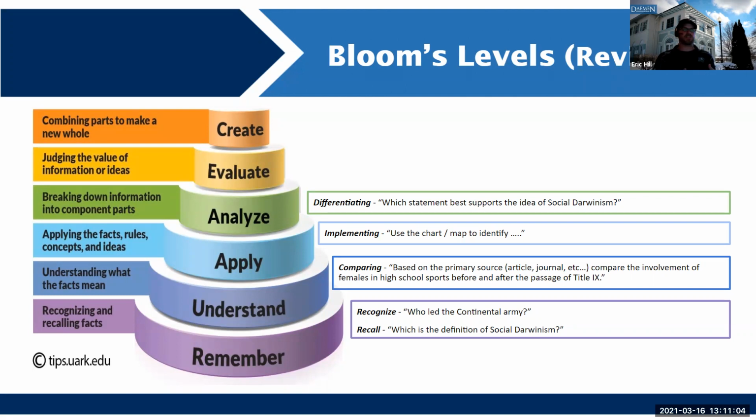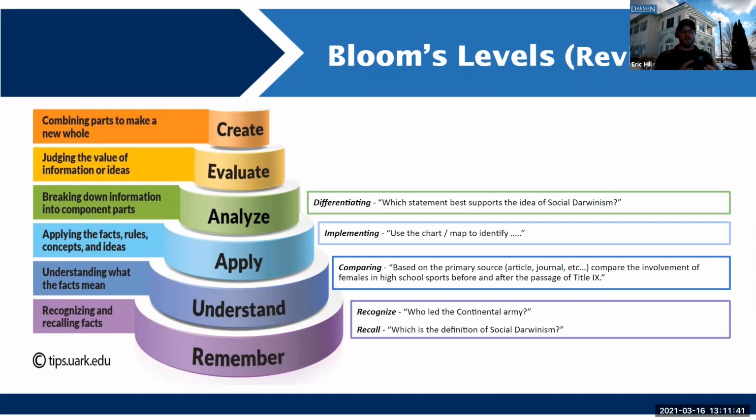Which statement best supports the idea of social Darwinism? And then I might have, or I remember my multiple choice questions. Choice A was a quote from Darwin himself. Choice B was a quote from, and I tried to use people from that time era, right? So quote B from the late 1800s would be from someone like John D. Rockefeller. Quote C from maybe, for example, President McKinley, and then quote D might be from a journalist of that era, for example, maybe someone like William Randolph Hearst.